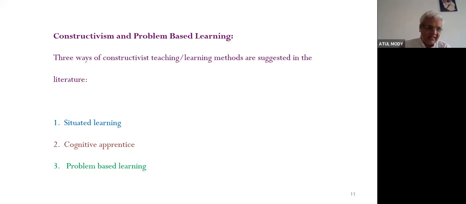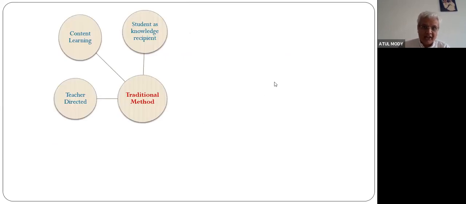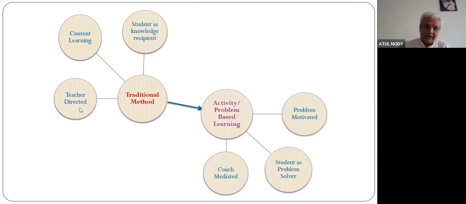And what matters to us as teachers is problem-based learning, because we can create problems and situations where students would try to solve and learn the subject. Otherwise, if we say Newton's second law of motion, it remains just information. What I'm talking about in problem-based learning is switching from the traditional method, which is teacher-directed, where the teacher just comes to the class, teaches and delivers, and students simply learn that content, and students are simply the recipients of knowledge. And then when you go into activity-based learning or problem-based learning, first is a problem motivated. Students are problem solvers, and the teacher plays the role of coach. So the coach is simply a mediator, who just creates an environment in which students actually construct their knowledge, their understanding.